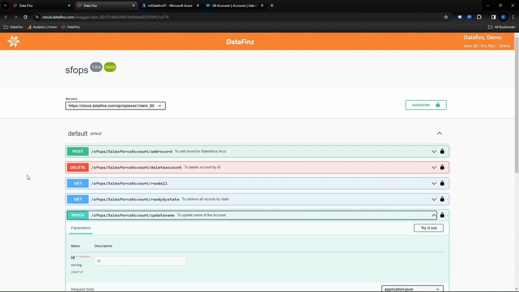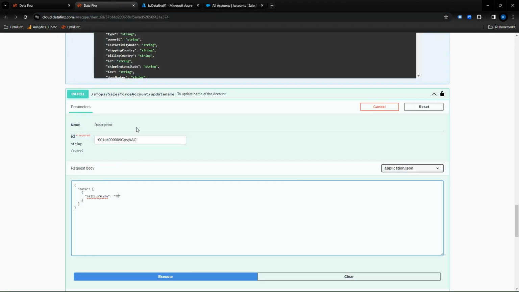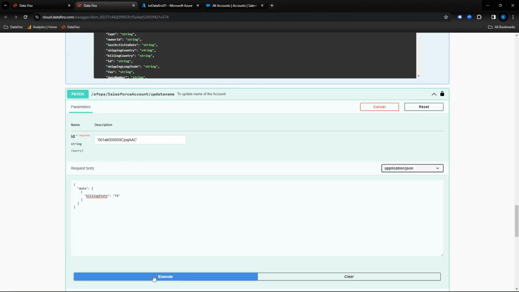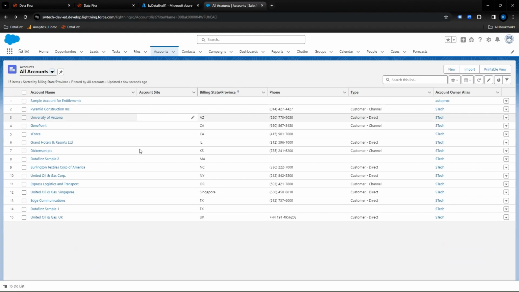Execute PATCH API to update the data in Salesforce. Refresh in Salesforce to view updated data.